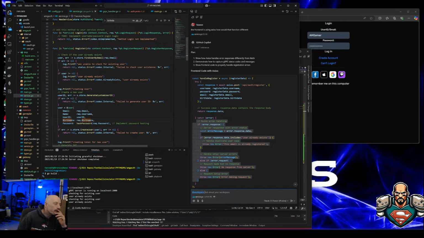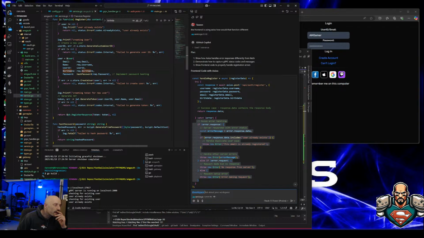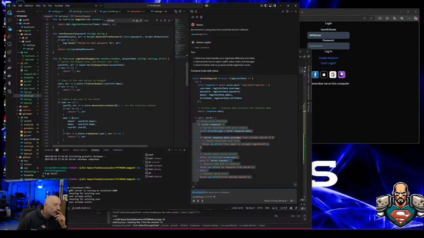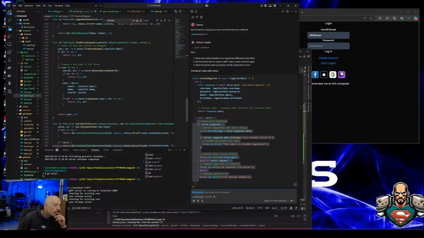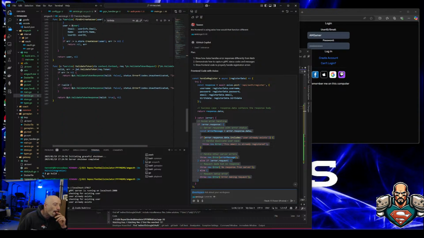Let's see, handle login. I think I have a function in here called handle login. Login with Google, login with OAuth, validate token.